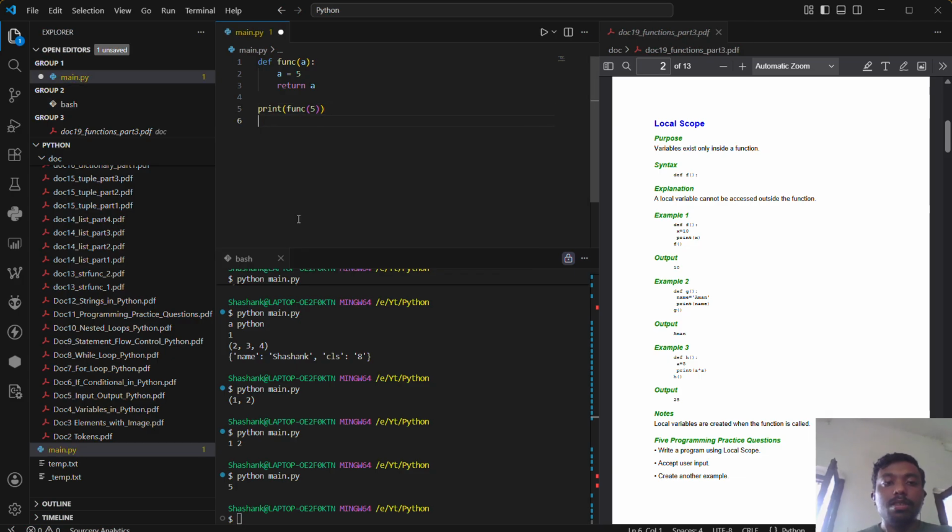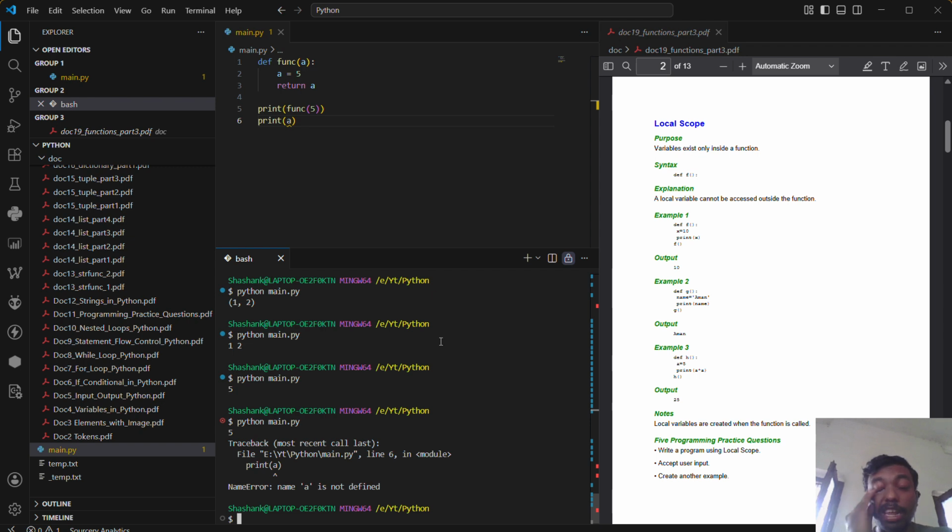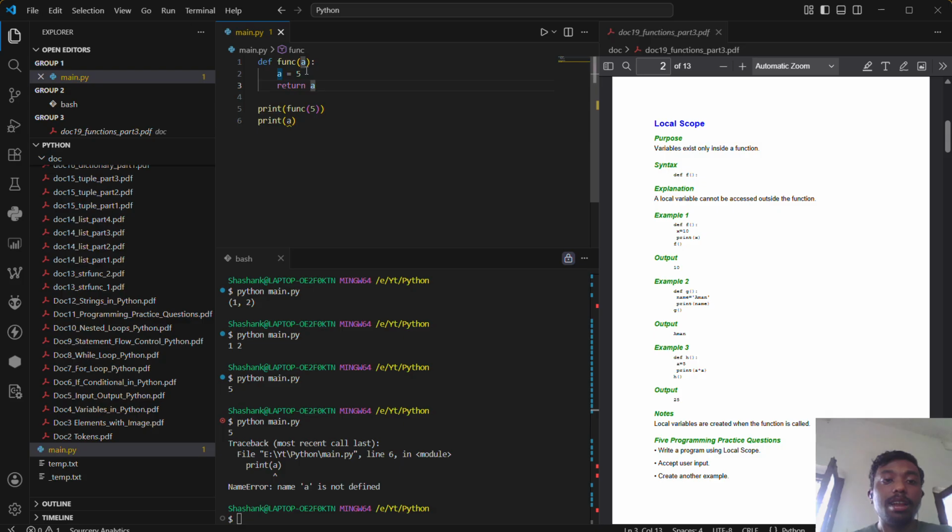But if we try it like this, print a, and run this, it says name a is not defined. But you can see that at line 2 we have defined it. Why is it saying that a is not defined? Because a is in the local scope of this block. After exiting from this block, the value of a is deleted. As soon as this block starts, it sets a equal to 5, and after returning, the value of a is returned and then deleted. So it is not going to print anything. This is all about local scope. So a local scope variable cannot be accessed from anywhere else.